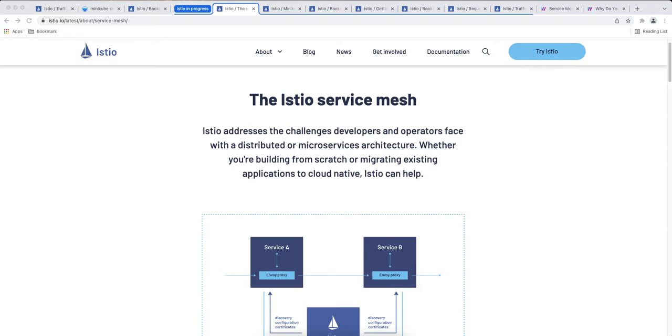Right. So why we need Istio service mesh is the first question.